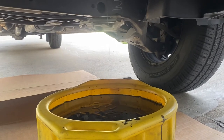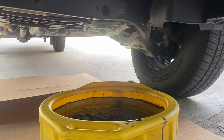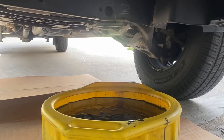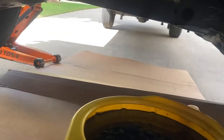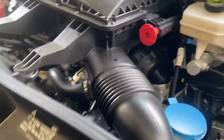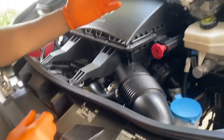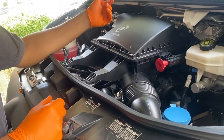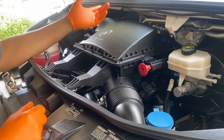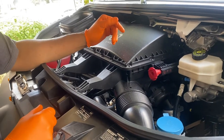I'm going to have a video on how to reset the service light coming up soon, and how to replace the fuel filter. I already have a video up on how to do the cabin filter, and we're going to do the intake filter too. I do the cabin filter every 30,000 miles. On the intake filter and fuel filter, the manufacturer says 40,000 but I do it every 20,000 - pretty much cut everything in half.